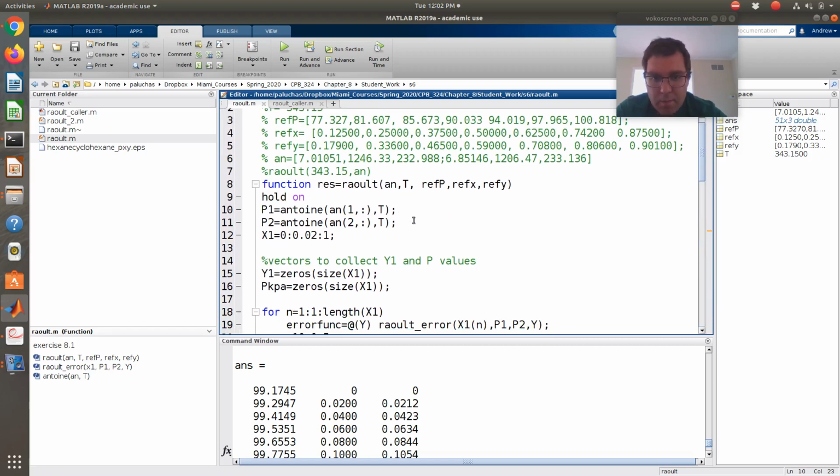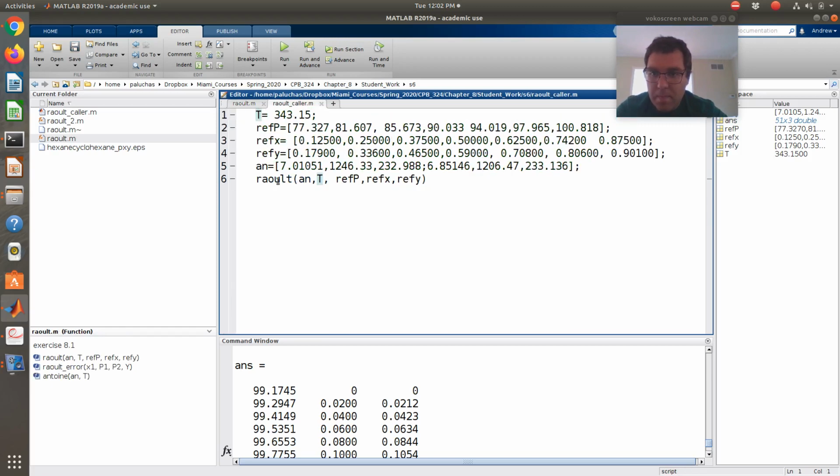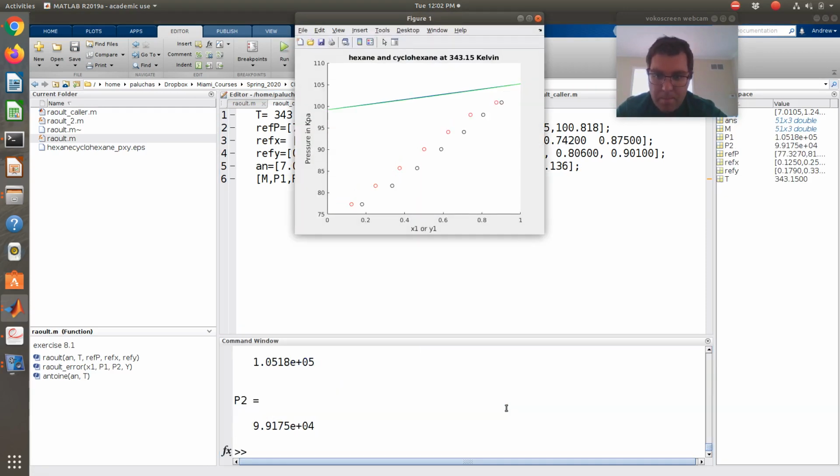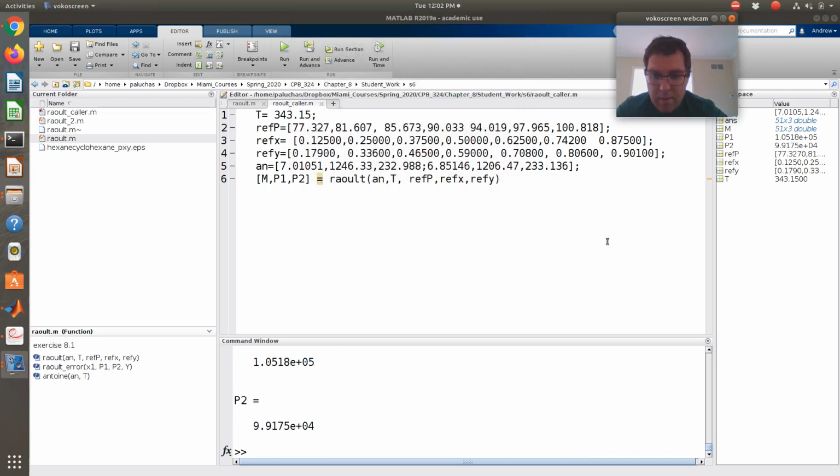Okay, so I'm going to run it. And let's display, well, we can just return them. I'm going to return P1 and P2. Okay, so I want to call this, and we'll say M, then P1 and P2. Okay, so what I want to do is run this.